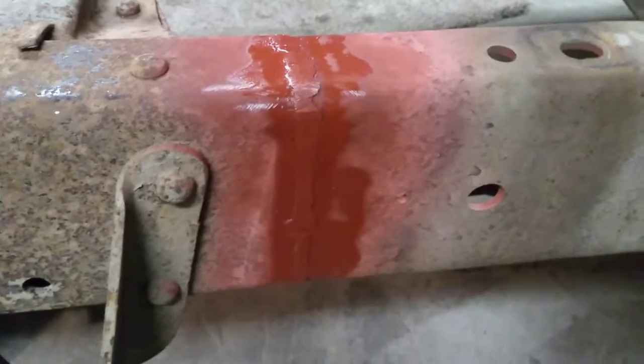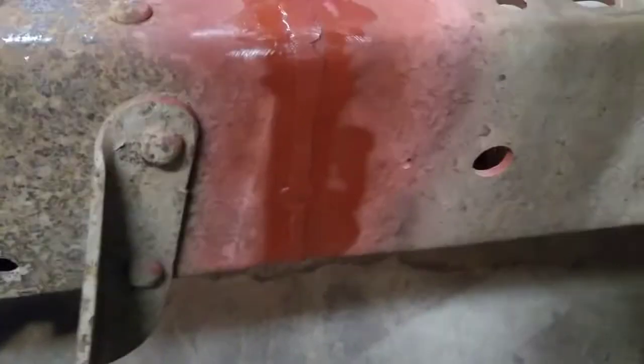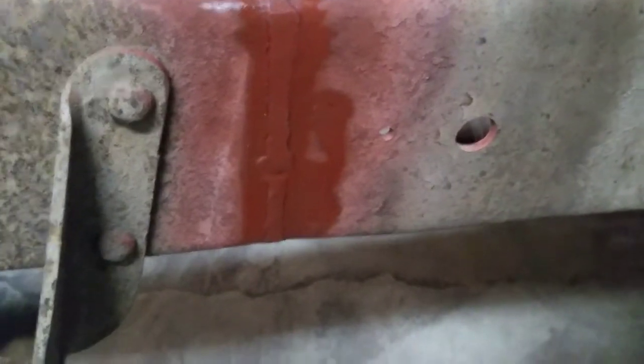And got the welding complete. I ground the welds down. I'm not trying for perfection here because I get a little bit of added strength by leaving those welds above the flat surface. So I did that. Now I've got primer sprayed on everything. I kind of cleaned them up and made them look a little better.